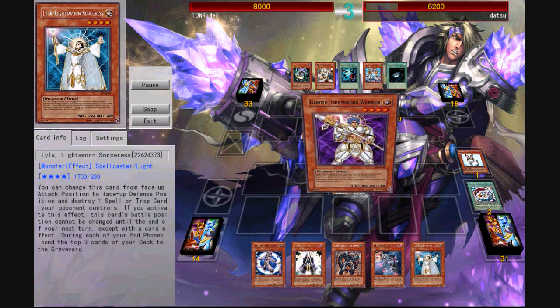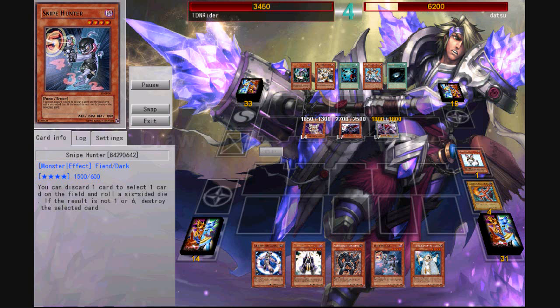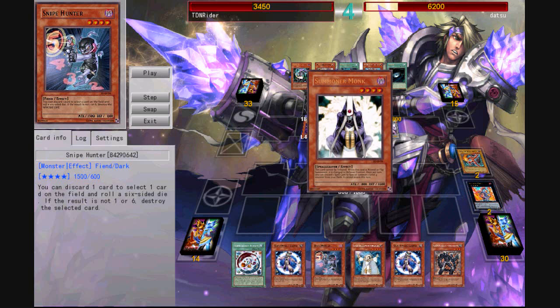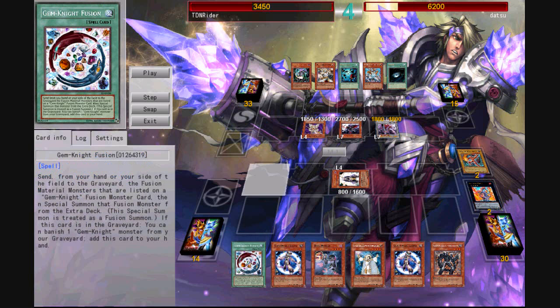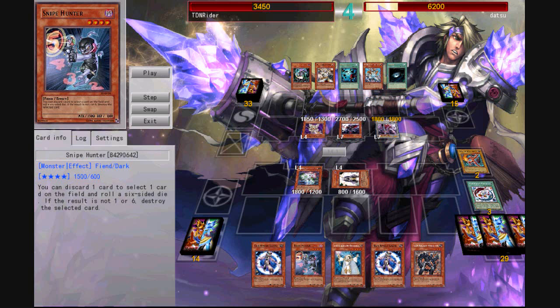I had no back row to set, so I just went ahead. So he attacked over my stuff, and then he passed the turn. So I'm down to 3,450 life points. Now I used the Gemknight Fusion effect to get it back from my graveyard. And now I normal summoned my Summoner Monk and used its effect. Summoner Monk and Gemknight Fusion is such a good combination, as well as Gemknight Fusion and Snipe Hunter, but you will see what I mean in a bit.